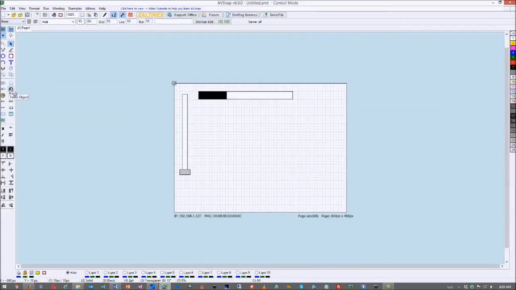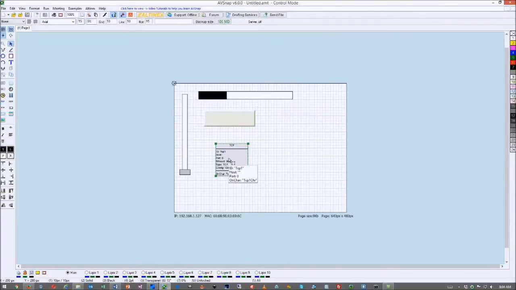The next one is what we call button, and button is probably the most versatile object that we have. Now remember, in the diagram design, we used objects like square, rectangle, line. You can still use those, but these objects are called active objects. And the reason they're active objects is because they will actually do something. When you press it and push it or display it, it will do something. So the button is most versatile because most of the time we'll use the button object to switch the pages or to control anything.